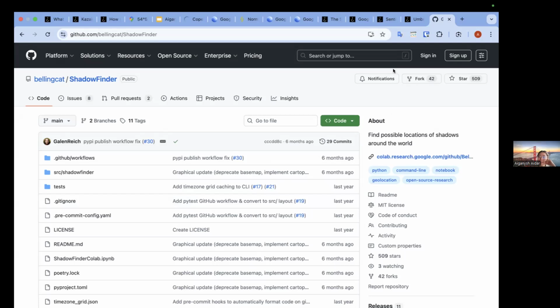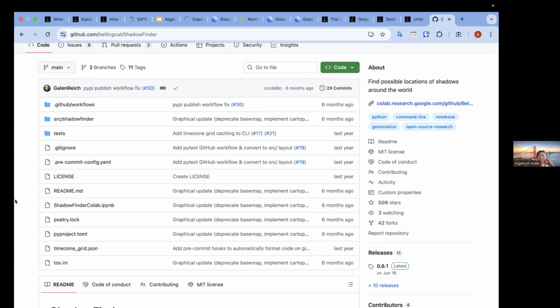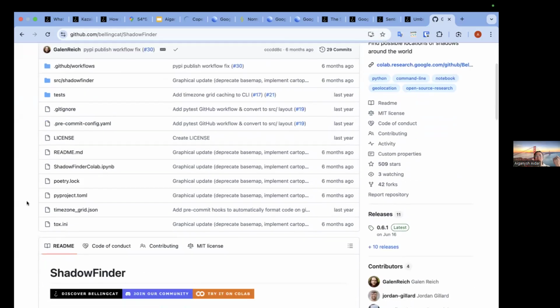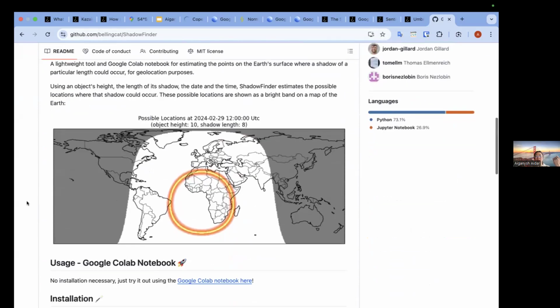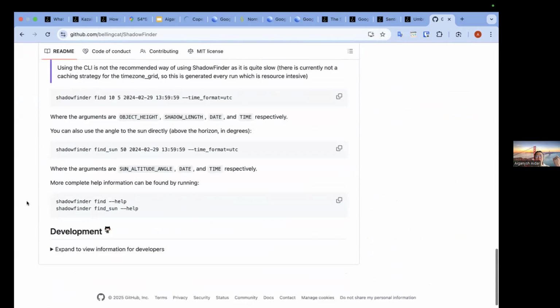And sometimes, this one came from a volunteer actually. We do have a nice Discord channel if you're into Discord. So you have this big space for a lot of open source researchers where they just talk to each other. And one person just said, oh, it would be cool to make a tool where you can track shadows.